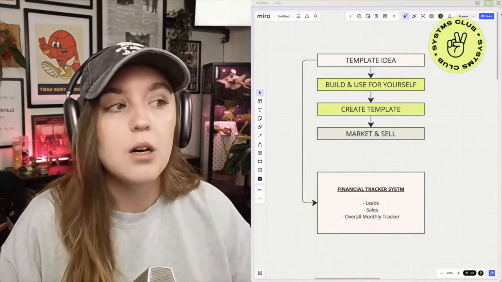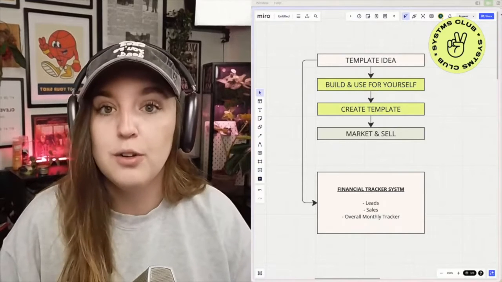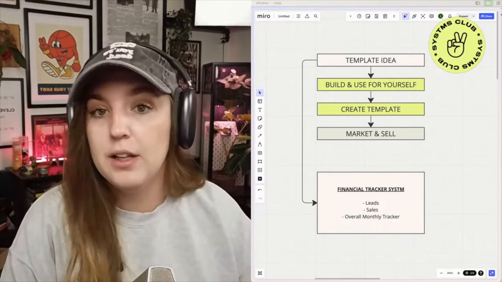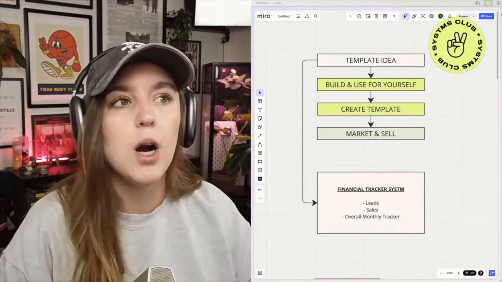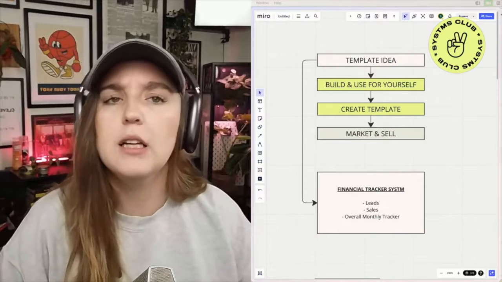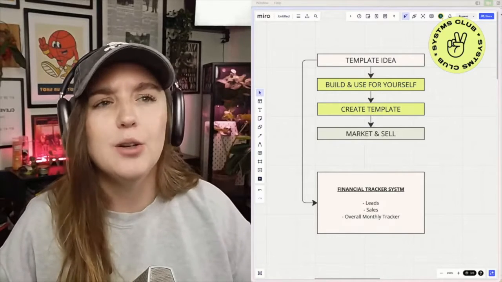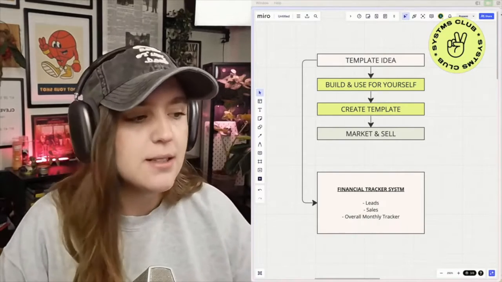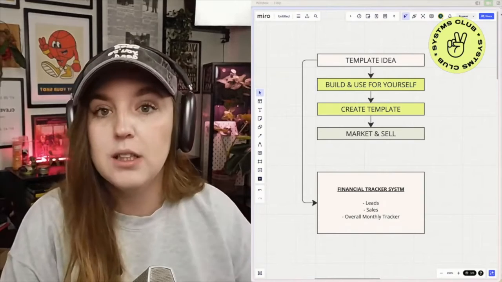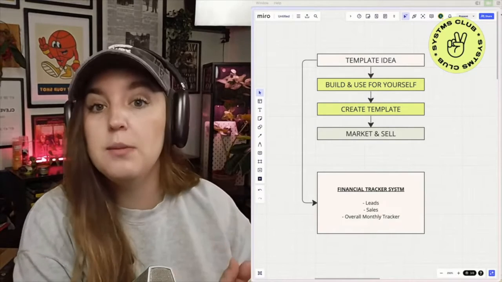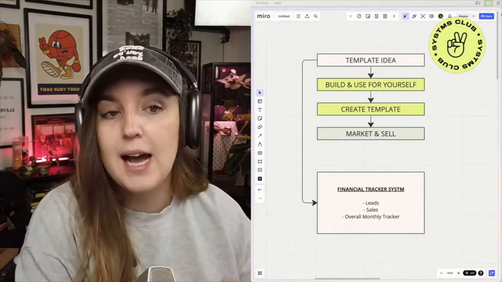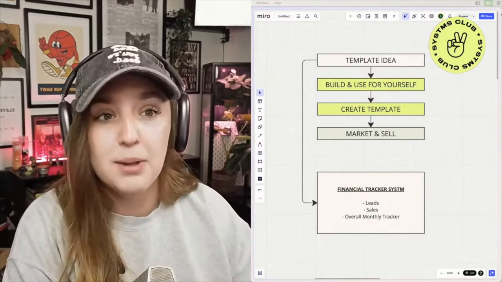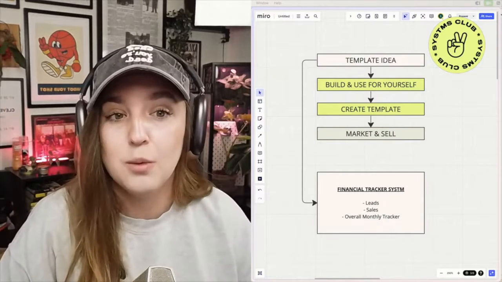I will say though, in my content subscription workflow of the month, there are way more templates in there that are not available publicly, but those are more for client reviews or resources and things that you could add to your Notion workspace. But this one specifically that we're talking about today is going to be sold publicly. It's going to have a price tag. And I think I'm going to probably put it in the Notion template gallery as well because I haven't uploaded anything there in a while.